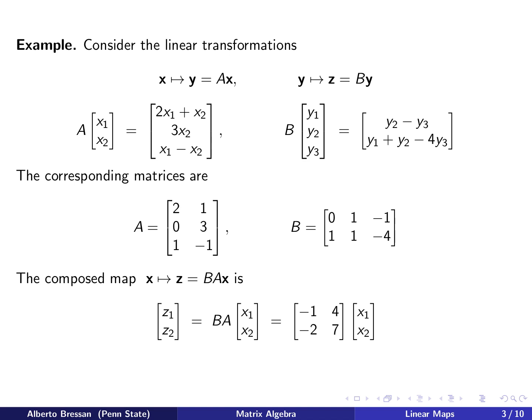And if we want to find out the composed map from x to z, then this will be the map B times A times x. So there's the product B times A, and it's a new matrix. So z1, z2 now will be B times A applied to x1 and x2. One can work out the product B times A, which will be a 2 by 2 matrix if you work out the numbers, and this is what you will get. And then that's the composite transformation.